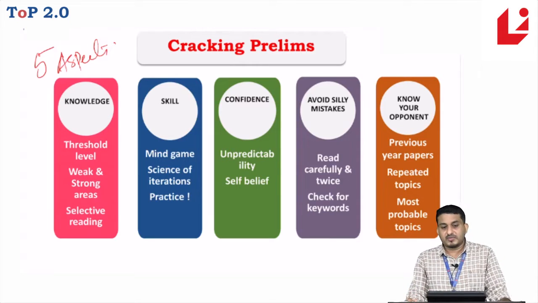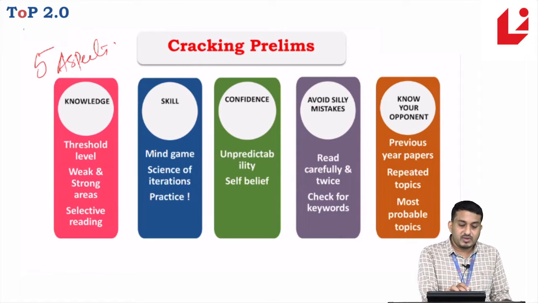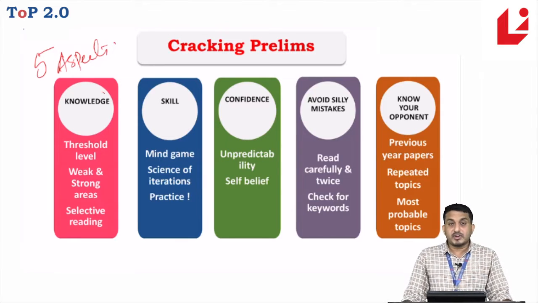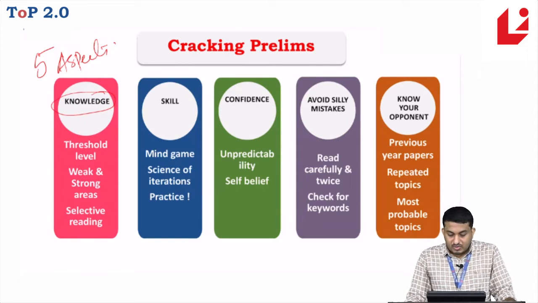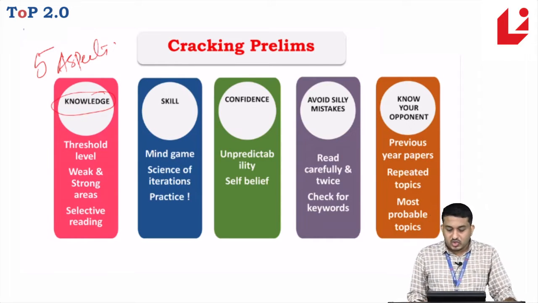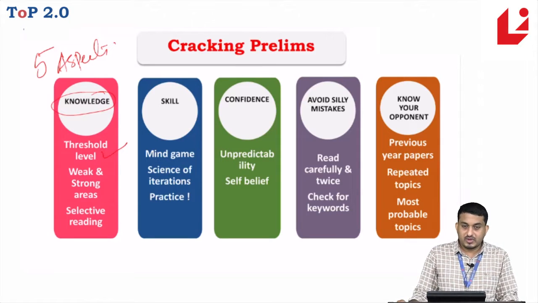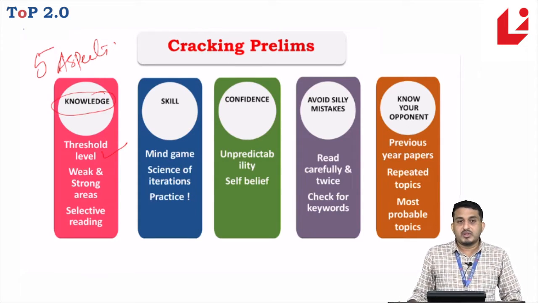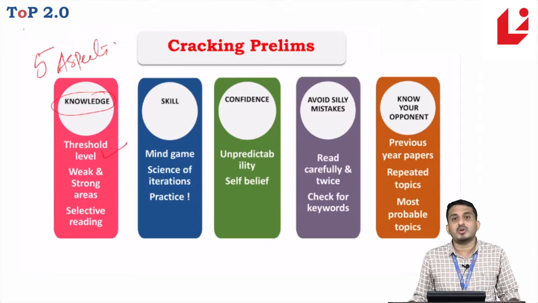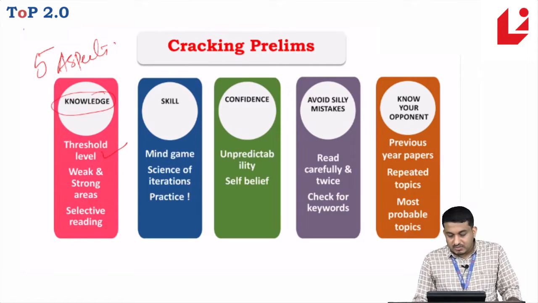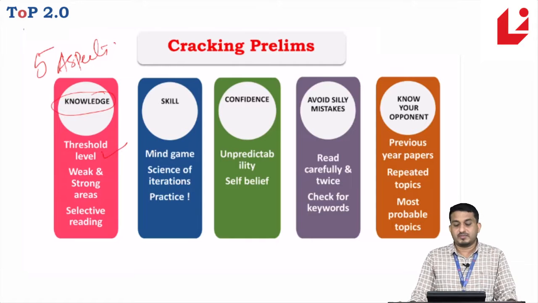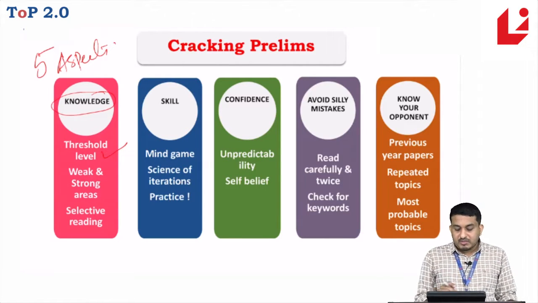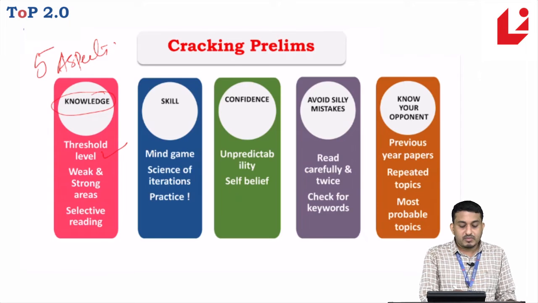Now for this, the first aspect I am talking about is knowledge. You should attain a threshold level of knowledge. Like every examination, the UPSC civil service examination demands a threshold level of knowledge. This comes only by reading standard textbooks and authentic current affairs. You know that the prelims examination is all about basics with a lot of clarity.